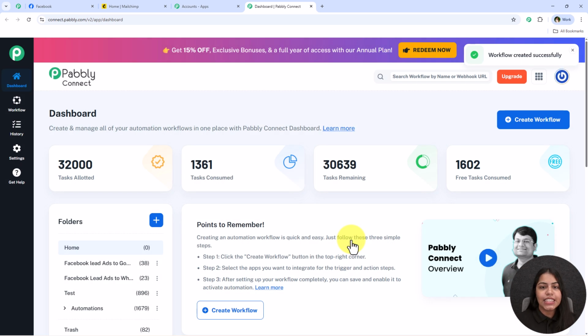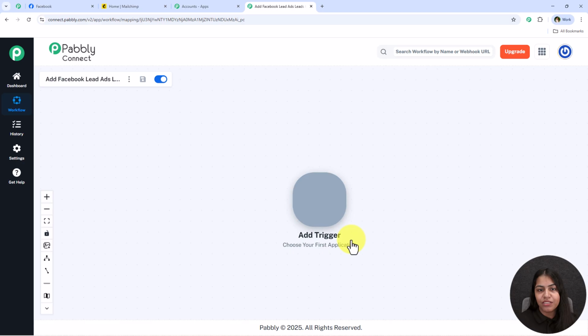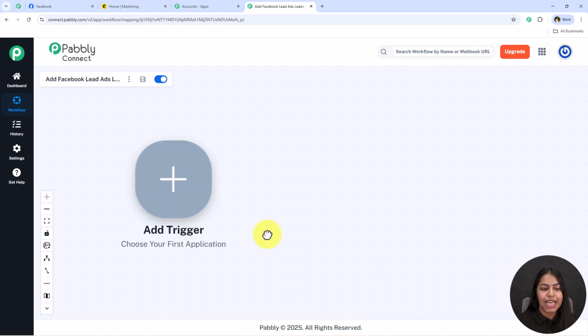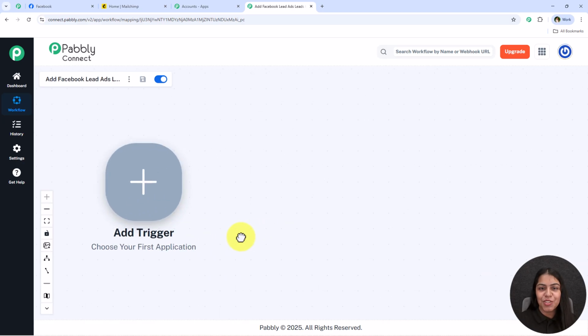And once we click on this create, it is going to open the most important window of our automation, which is our workflow window. So this is the most important window because we have trigger and action in this. Trigger and actions are the two main principles on which our workflow is going to run. Trigger means when this happens, and action means do this. So by this you can understand that the trigger starts the process and the actions are results towards the same. Alright, so let's select our trigger application. For that I'm going to click on this add trigger button.